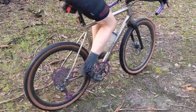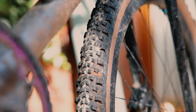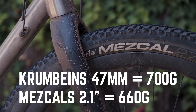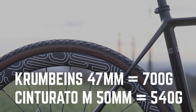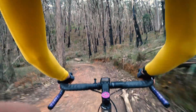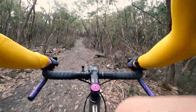One standout metric for the American Classic gravel tire range is their weight — there's no denying they are on the chunky side and tip the scale above basically all their direct competitors. The Crumbanes are both heavier and narrower than the Vittoria Mezcals they replaced on my bike, and quite a lot heavier than the Pirelli Cinturato Gravel Mixed Terrain in 650b by 50mm. You will notice the extra weight when accelerating, but once at speed they stay at speed and it's not really a problem.